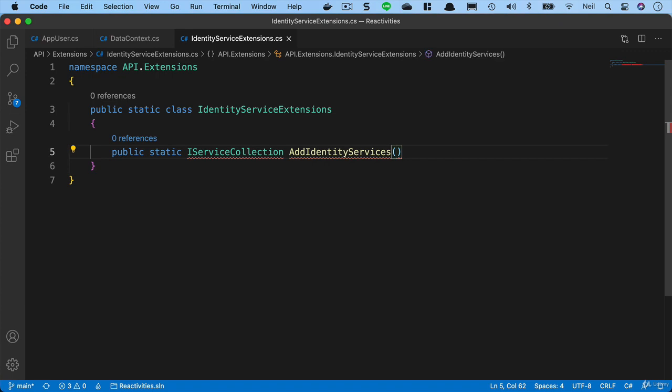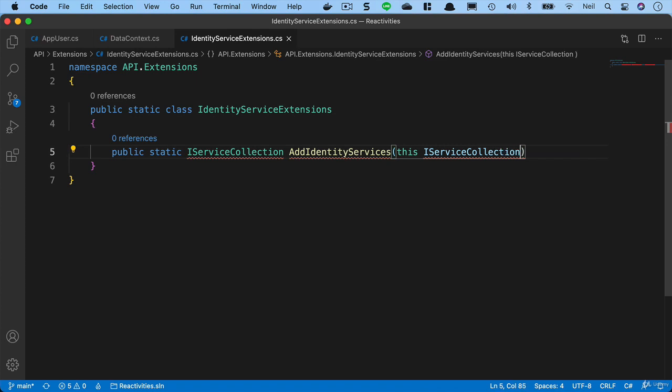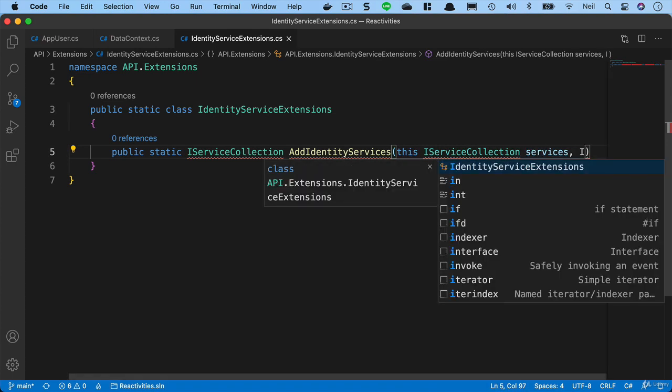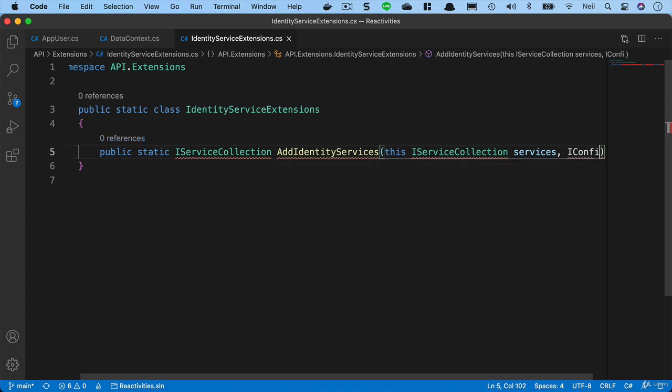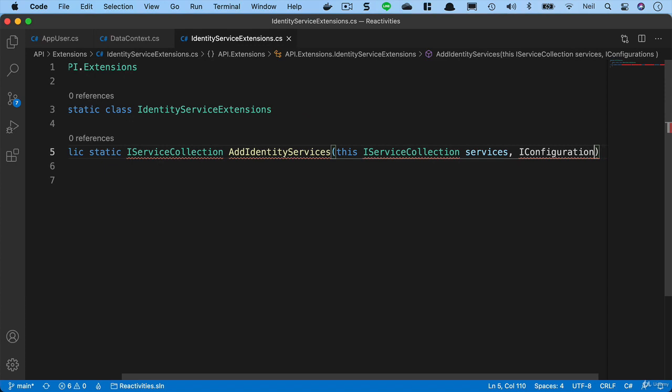And because it's an extension, we need to say this, as in what are we extending, and we're extending the IServiceCollection here, and we'll call this services. And what we'll also need is the IConfiguration, because we're going to need access to our configuration at some point during this as well.